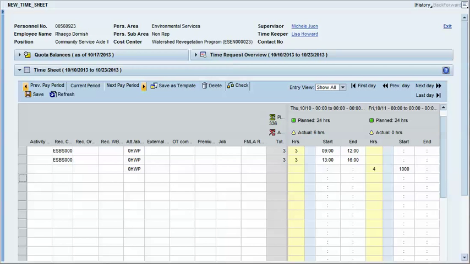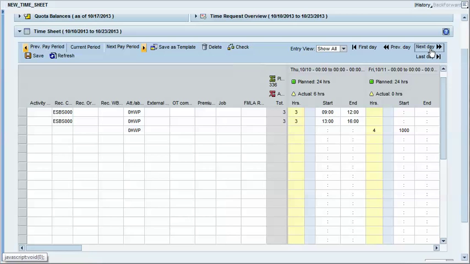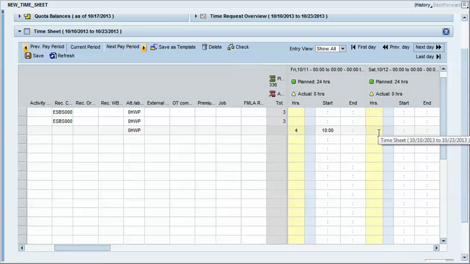So if I click the next day button, I have access to enter. Let's say I did 2 hours where I'm charging my time to a cost object here starting at 8 o'clock, and then maybe I have another 4 hours that I put in that day starting at 10 o'clock, and so I hit enter and it fills in all those times for me. So that's the basics for entering in your hours into the timesheet.